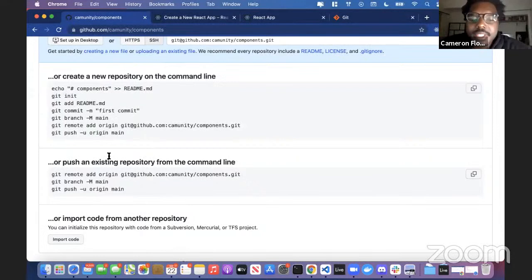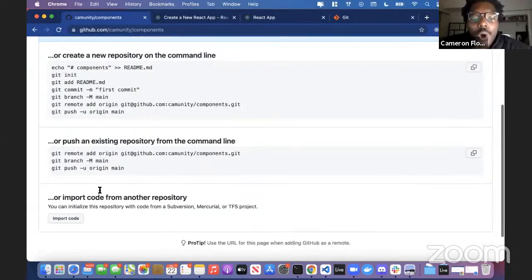Some of this stuff doesn't really make sense. If you already have code, you're gonna want to push the existing repository, but chances are, if you're not using a tool like Create React App, you don't have a local repository created. So that's what the git init command is gonna do for you.